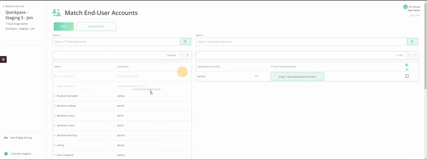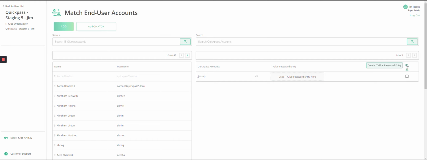So what we've done is we've added a couple new capabilities. One is the auto match feature, which is similar to how we match between Active Directory and Office 365. And then we've also added the ability on the right-hand side here to create IT Glue password entries automatically on your behalf if you'd like to do that. Now that's a particularly important point, especially since there are a lot of pain points in onboarding new customers, so that you don't actually have to create new password entries manually in IT Glue for all those accounts that you're onboarding.